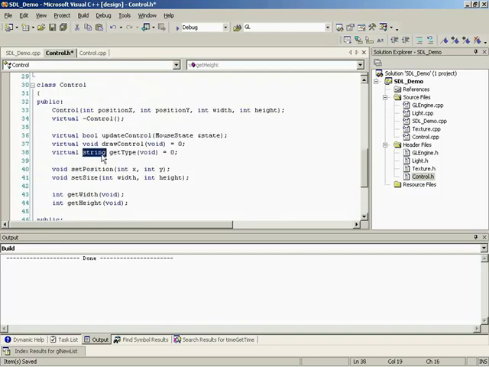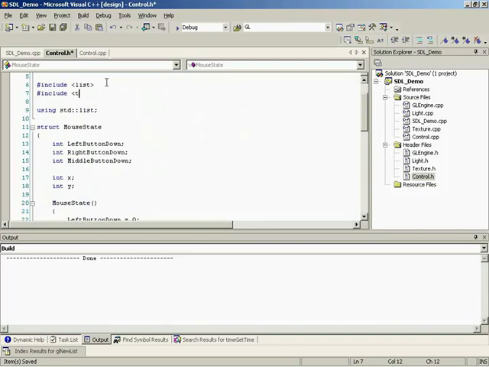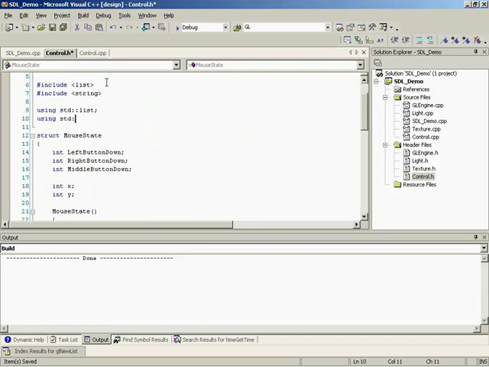Oh, we do use a string here. So before we forget that, let me come up here. I actually beat you to it this time. Yeah, I was going to say, don't worry. It was going to be in there. Yeah. Using std string. You were just on a tight flow there, and I didn't want to mess you up. So if I talk too much, then you can't say anything. Because I can't get a word in edgewise.